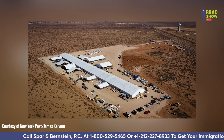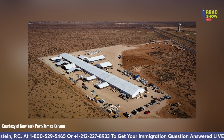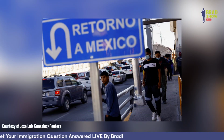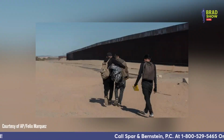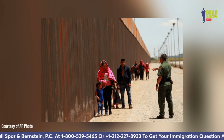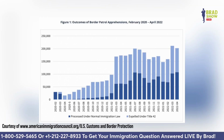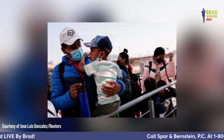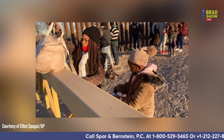In the first 5 months of the fiscal year, U.S. Customs and Border Protection encountered more than 1.5 million people nationwide trying to cross the border without inspection. CBP has returned less than 500,000 people under Title 42, with 444,000 migrants removed without process. Last year, it expelled 1.1 million migrants without due process who entered illegally. The rest have been released and are awaiting court hearings. CBP confirmed it's no longer designating migrants as special interest, and that being from a special interest country is no longer grounds for deportation. And this week kicks off the We Love Immigrant New York City campaign.